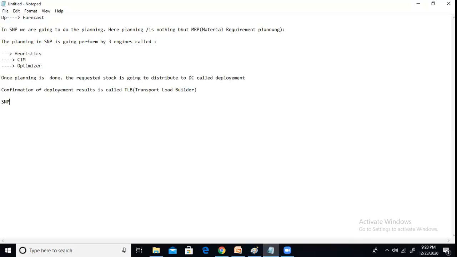Simply, SNP is an integration of purchasing, manufacturing, distributing, and transportation. Purchasing and manufacturing come under the planning scenario, distributing comes under deployment, and transportation comes under TLB.